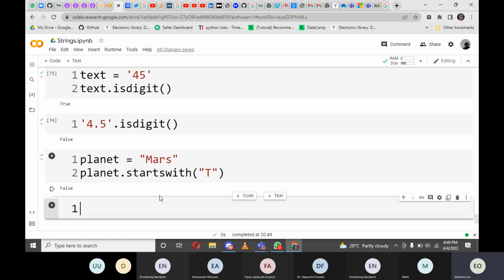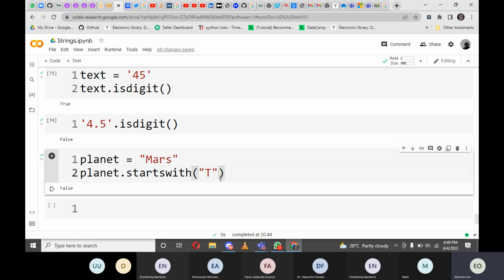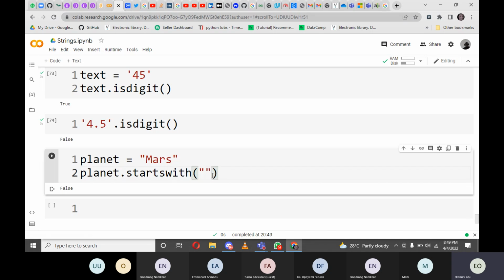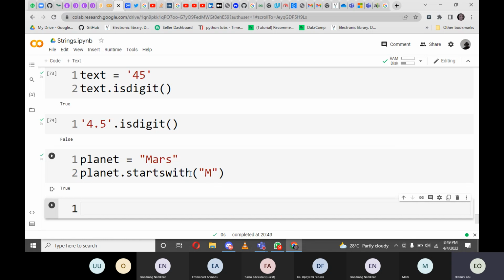But if I decide to use M, if I use small m, let's see what it will give. You can see it's still False because it is case sensitive. So we use capital M, and by the time we do this, it's going to give us True. The same thing we can use for endswith.